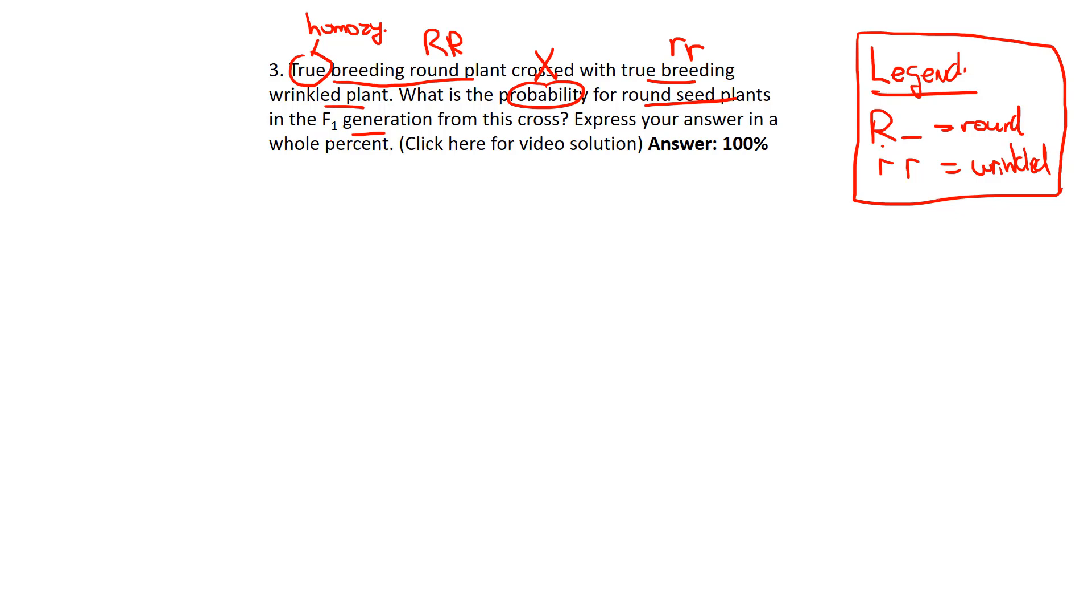So if we do that cross, let's go to step three, which is the Punnett square. We isolate those genotypes into gametes. It doesn't say which one's male or female, so we can arbitrarily put the big R's on top and little r's down the side.